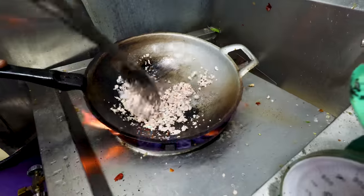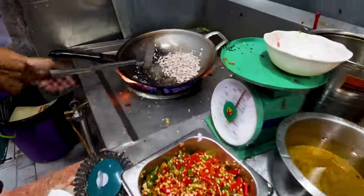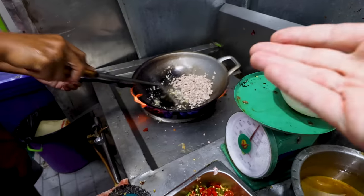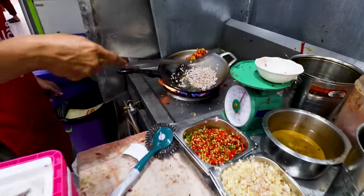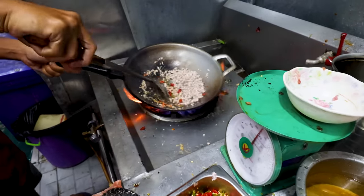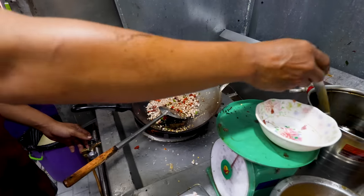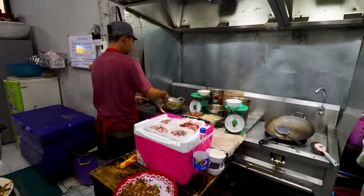Now we're on to the pork, or the muh. This is the traditional one — the one you're going to find most often. Again, garlic and minced pork go into the pan, same in the wok over high heat. Fresh chilies go in, red and green as ever. It's exactly the same recipe, just with a different meat. Chilies are in, sauce goes in, just as quick as the prawn one.